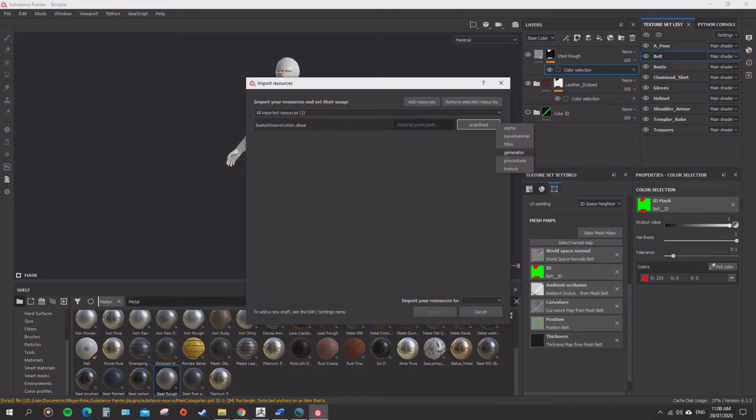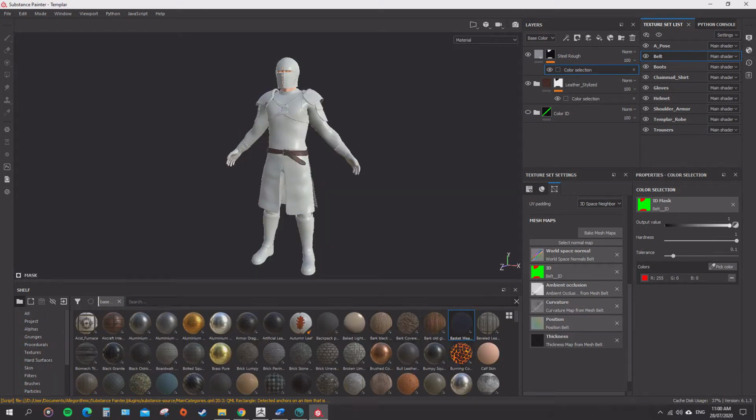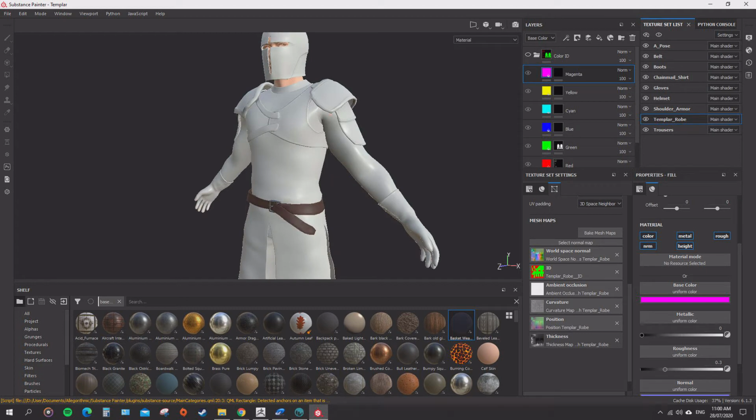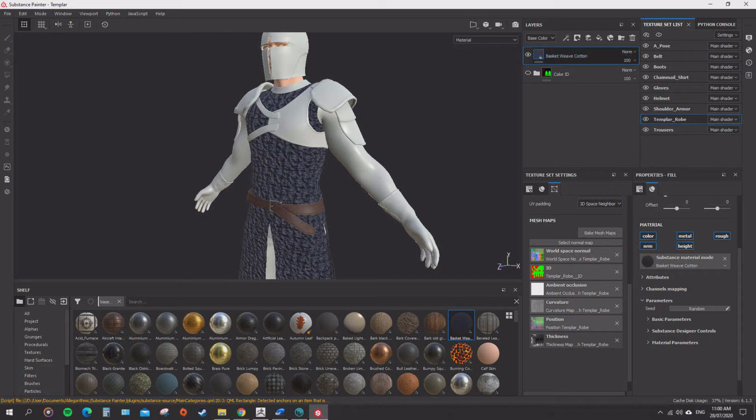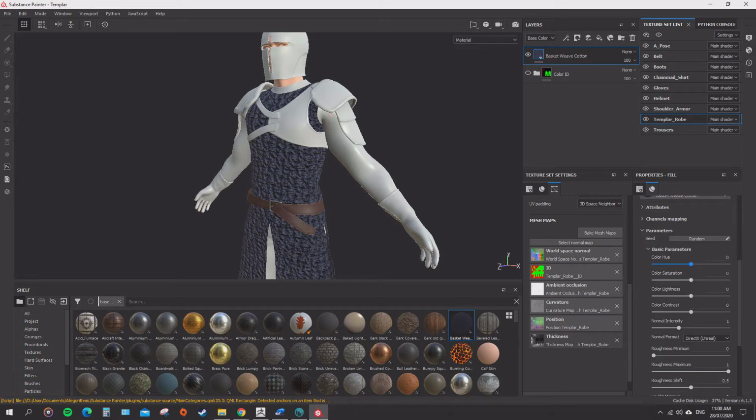Now add it as a base material, and then I'm going to add it to my shelf, so that I add it to all of it. Now let's see how that looks on the Templar robe. So close that, add that onto the Templar robe. Let's see, I want to change the color of that if I can. Basic parameters, the hue. So I obviously want some sort of whitish color.